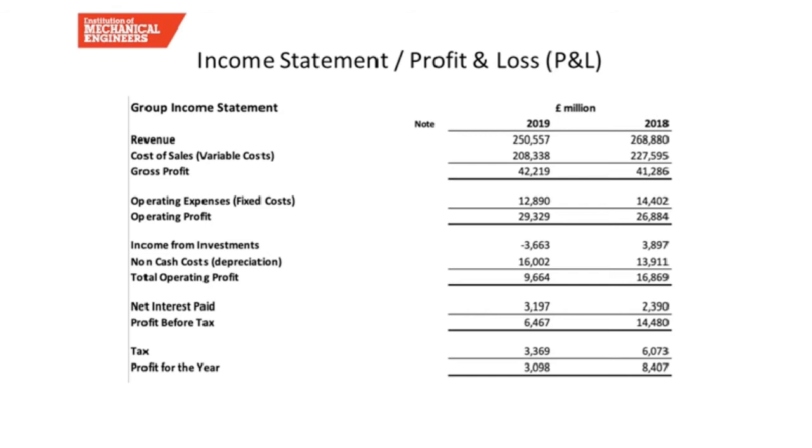Now, focusing on the lines at the top of the income statement, from revenue down to operating profit, these are all related to the cash flow. Now, that's very important for three reasons. Firstly, the cash flow is an important issue for company health, and company failure is often due to cash flow problems. Secondly, it's the basis for investment analysis and calculating things like the net present value, or NPV. Now, that was a subject of previous webinars. But thirdly, it is the space that as an engineer or manager of engineering, you are most likely to be concerned with. And it makes a big difference if you can have an understanding of company accounts and can converse with accountants.